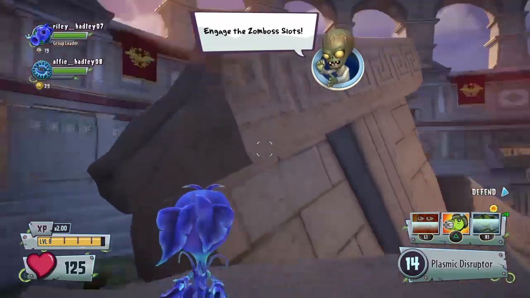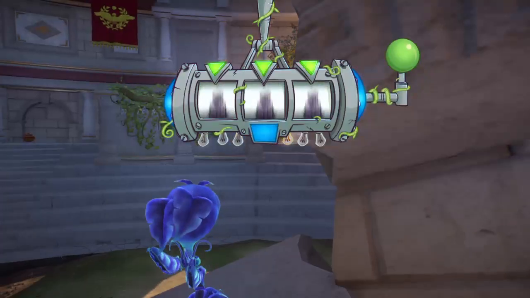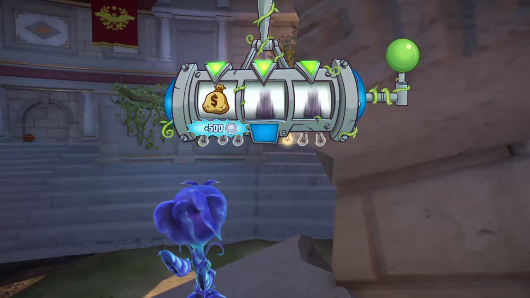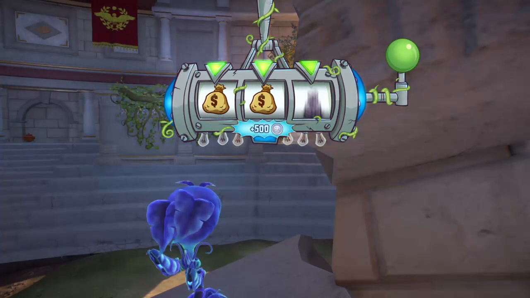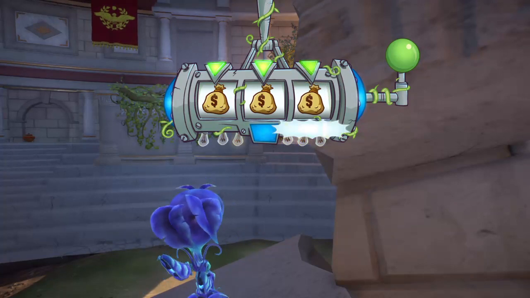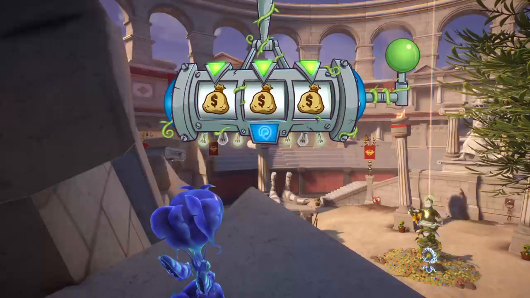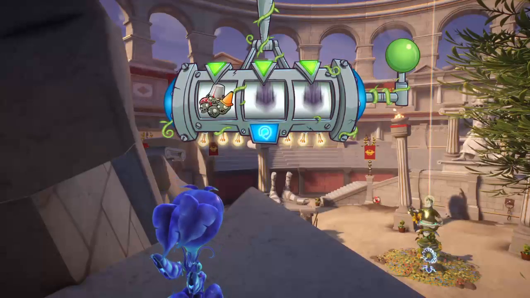Okay, cool. Oh my gosh, zombie slots. Okay, so this is what the slots are. Yeah, so if you get... Yes, that's good. Okay, that's coins. Good. Yeah. That's money. Okay, yes. We're going to get free money back. Well, jackpot. No, it's not a jackpot, Alfie, but it's good. It's not actually a jackpot. See, jackpot is if you get three diamonds. Jackpot then is the diamonds.